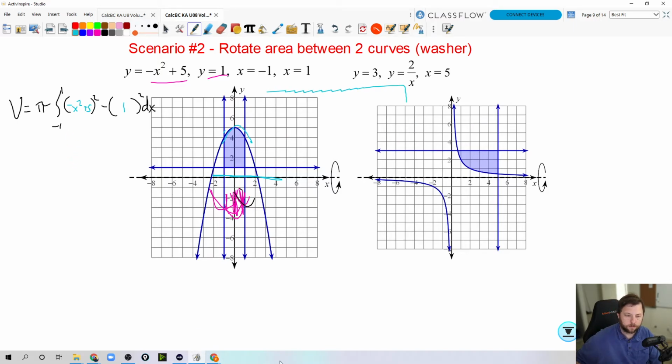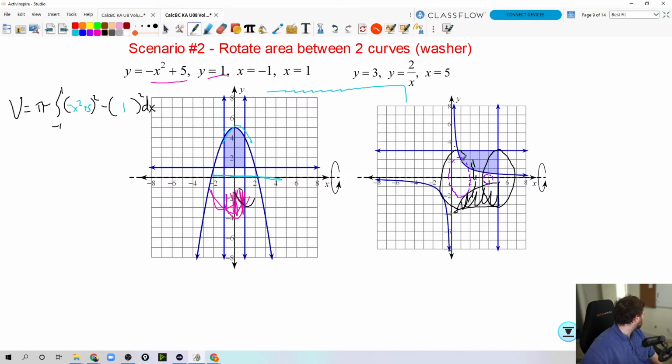This one will behave a little bit differently here. You have two functions, y equals 3 and y equals 2 over x, and x equals 5 is one boundary. So I want to rotate this one around the x-axis. If you rotated it, it'd probably look like this shape. It's going to be like the outside circle, and the inside circle is going to be like a hole. Let me try to do a dotted hole like that. It's like an inside hole right here. So what's that going to look like? And then this is going to be pretty much just filled in right there.